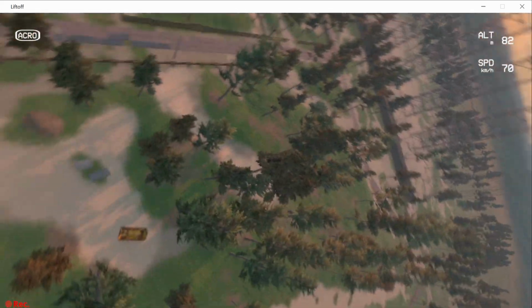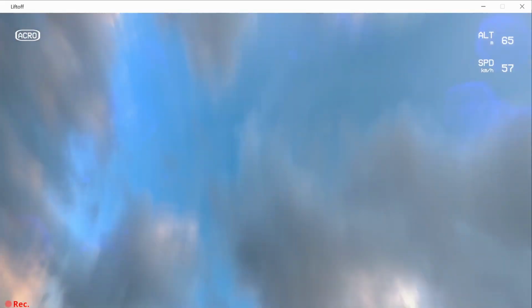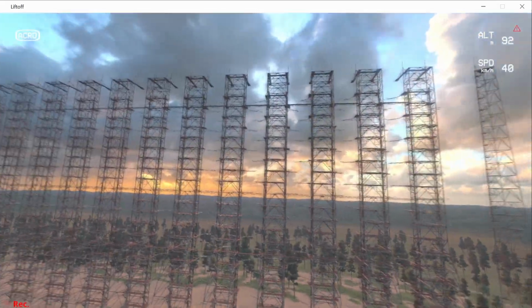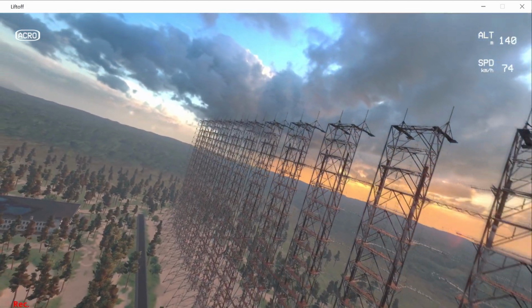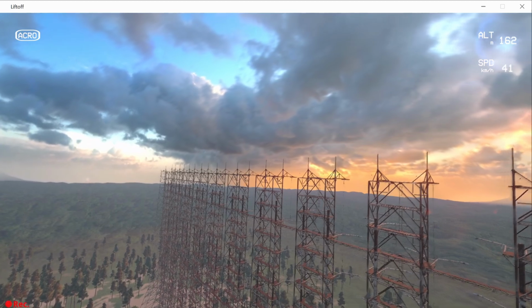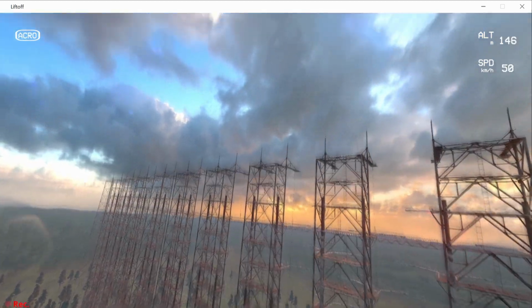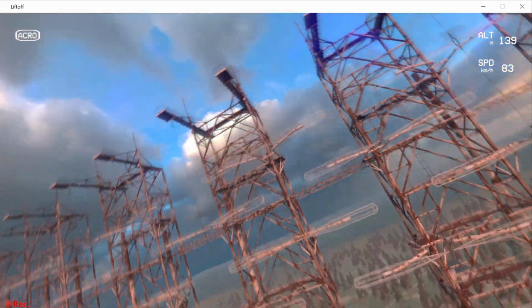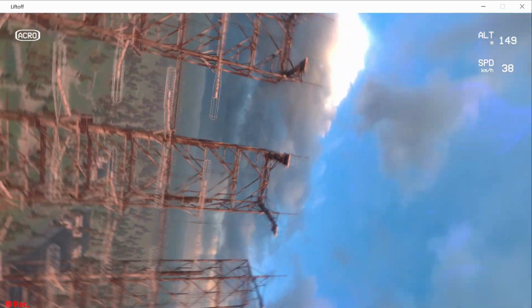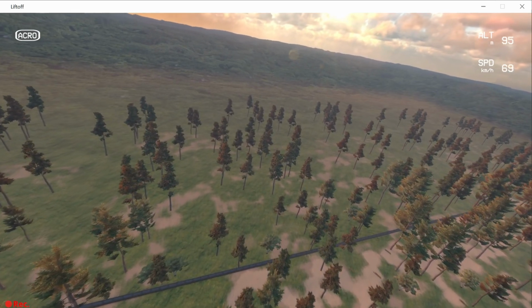You're going to find yourself doing weird stuff like this, and you can just push up, down, and balance yourself out. But at the beginning, all you're going to do is slightly move your joysticks and use your throttle to figure out, oh, with throttle I go up, oh, with no throttle I start going down. Bounce the throttle a bit and figure out what's going on, and then you just practice flying around, and slowly you'll get better and better, and you'll be able to have fun. But with freestyle, you just fly around and explore. There's nothing really that you have to do.